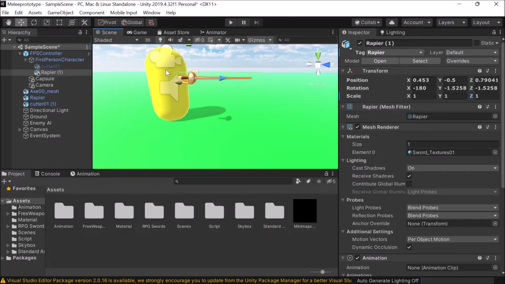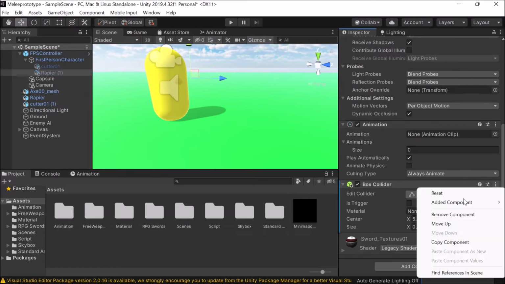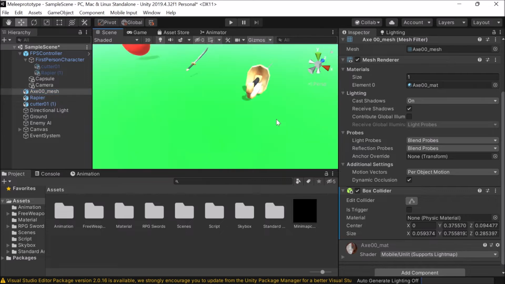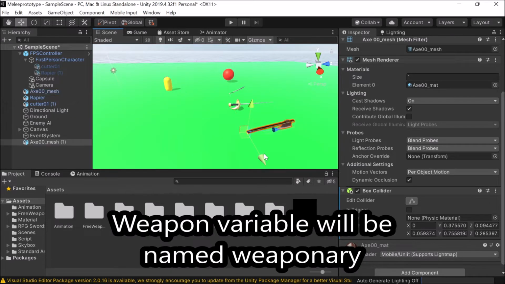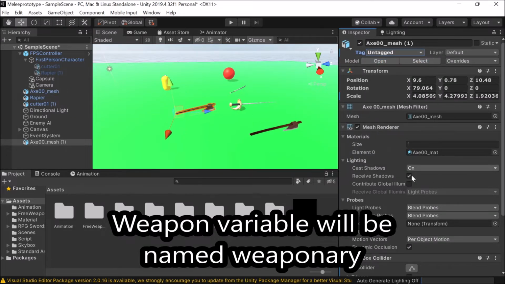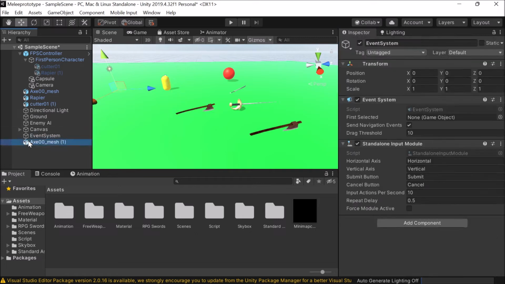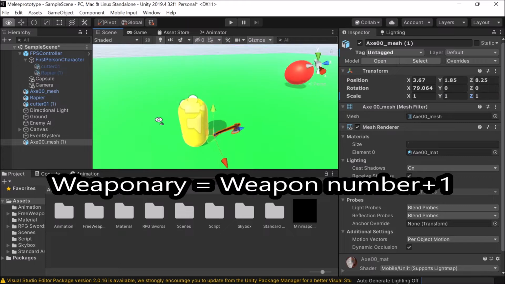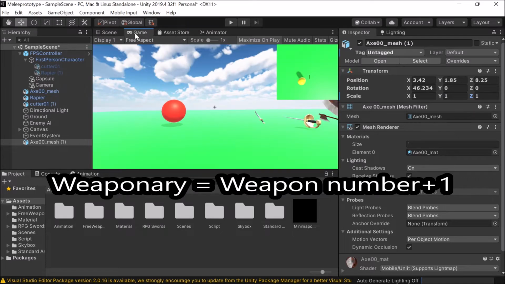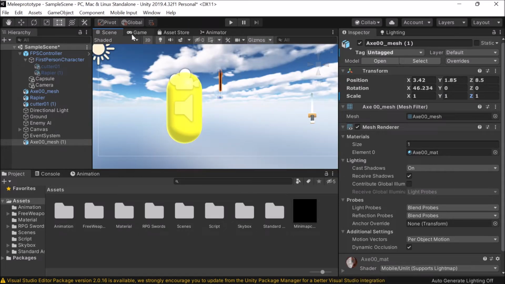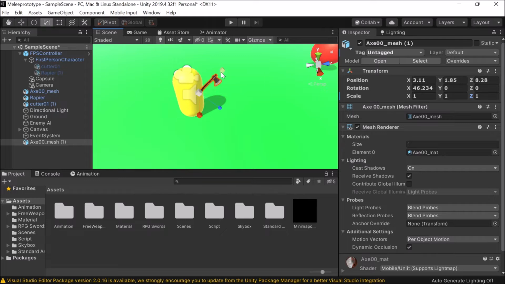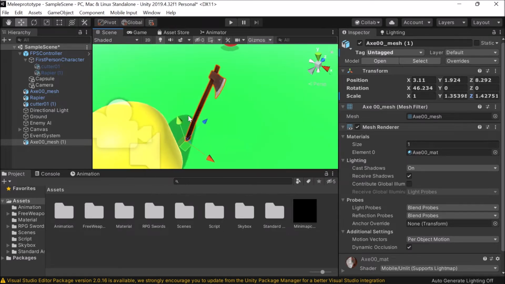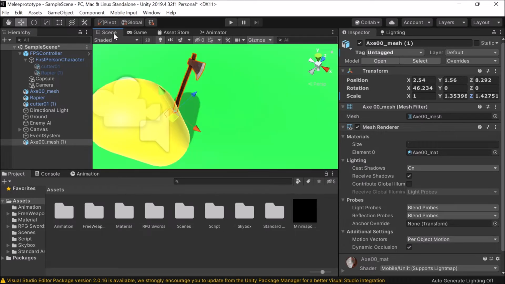Okay, here is how our inventory system is going to work. When we left click on the mouse, we will shoot a ray. When the ray hits the object that we have placed just now, it will collect the object. There is an integer variable that keeps track of how many weapons you have, and each weapon has its own integer variable. If the weapon is collected, then it will add an extra number onto the integer variable that keeps track of how many weapons you have. The specific weapon integer will be used to determine what key the player must press to equip the weapon.